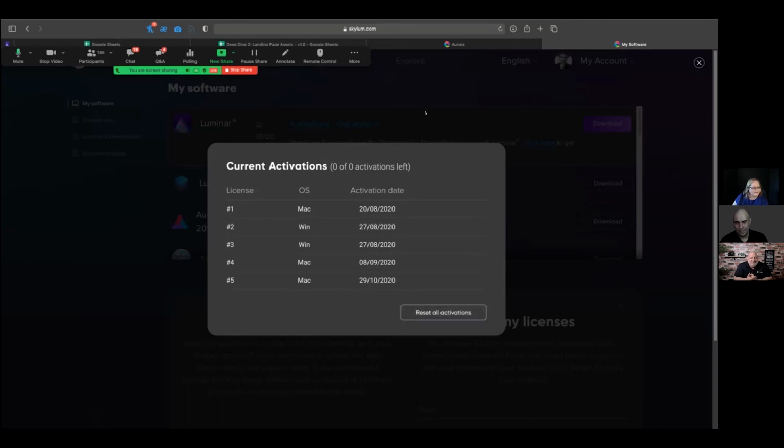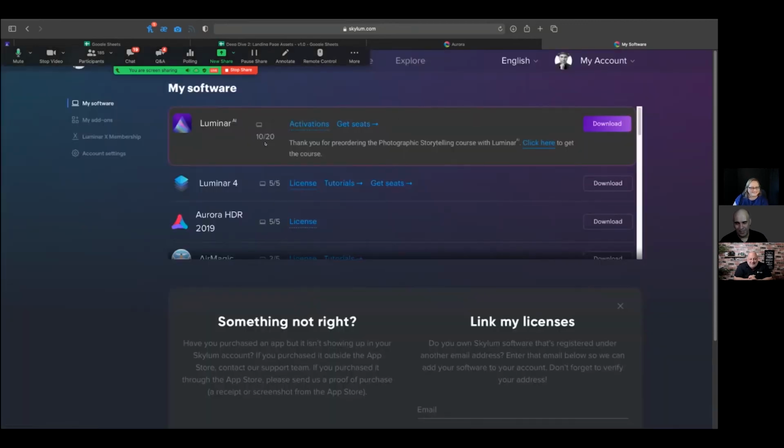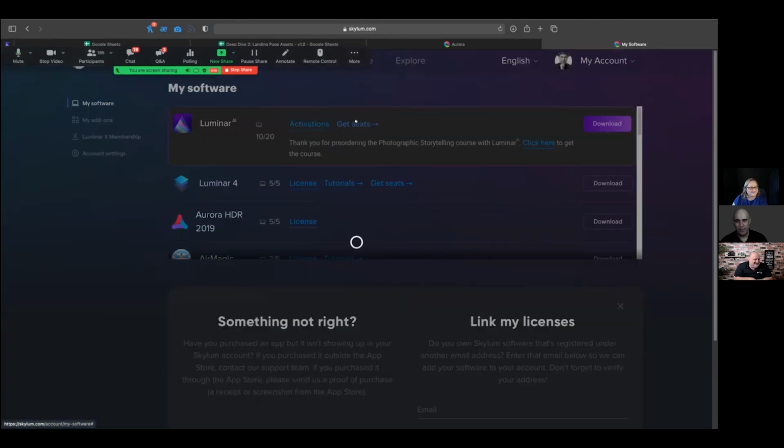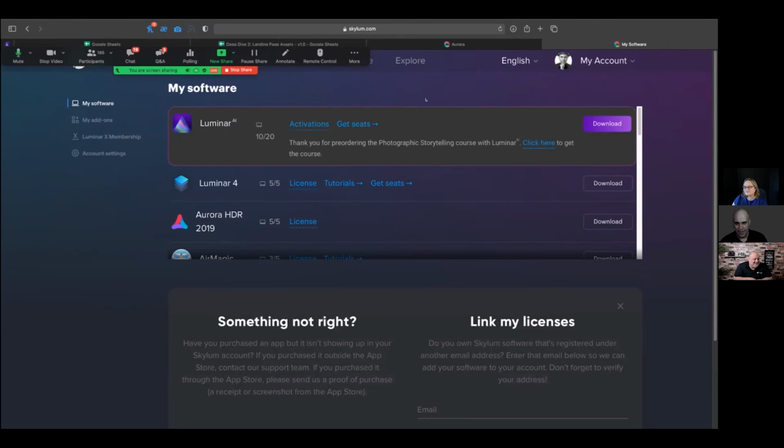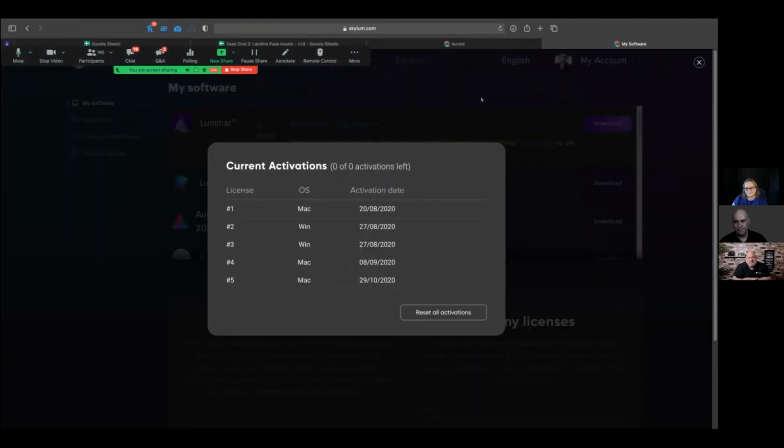There it is. And yes, before any of you ask, I do really have 20 activations of Luminar AI because I use a lot of machines and computers. But this is also where you can buy more seats. If you need to, you could buy additional activations for $20 a seat. Local currency may be slightly different, but you don't need another activation if you're not using that computer. So if you had a computer stolen or lost, or you took it in for work and they said, oh, we had to replace your logic board, well, then it's technically a different computer. Just log in like Vanelli said, click on activations and reset it, and you're good to go.